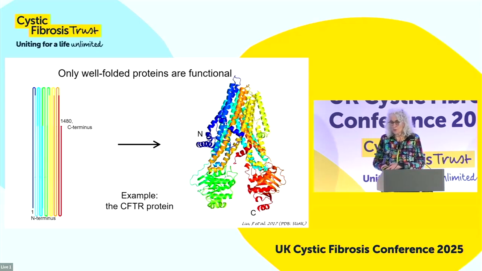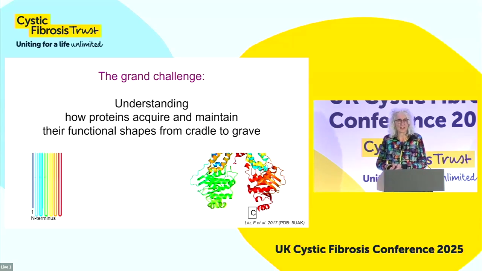So these structures with AlphaFold and RoseTTAFold, another Nobel Prize from 2024, we now understand for so many proteins what they look like, but this was not derived from physicochemical principles. This was derived from language principles. So we still have no idea what the folding process is, and this is one of our major challenges. And a focus of our lab is to understand how proteins acquire and maintain their functional shapes from cradle to grave, because they're helped to get their functional shape, but then they have to also keep it until the end of life, and hopefully also a long life.